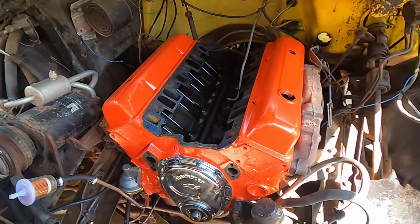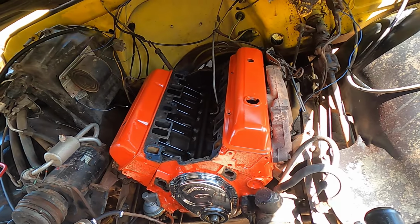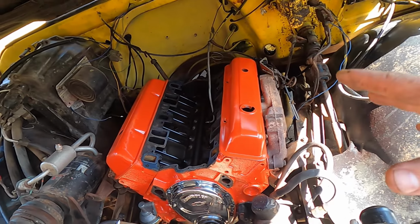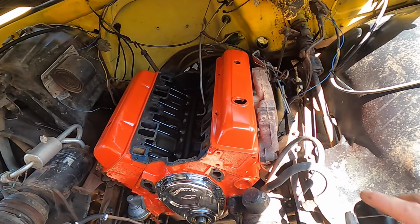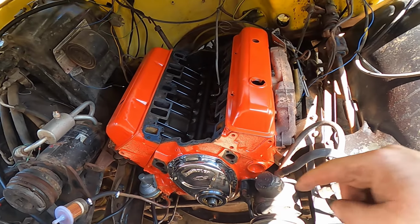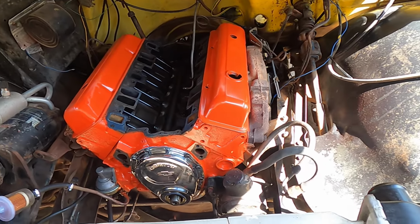But check it out, it's looking fantastic. And getting a lot closer. I got a couple more things I wanna do in this video. I wanna put the intake manifold on, which is not too big of a deal, and I want to put the balancer on after I stab the distributor. So I'm going to work on that here.